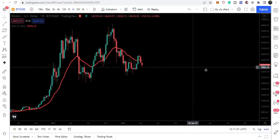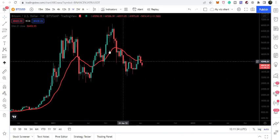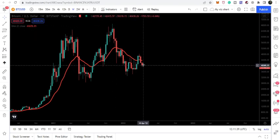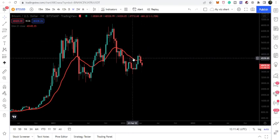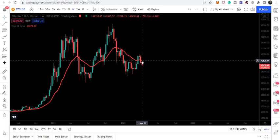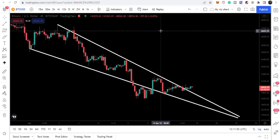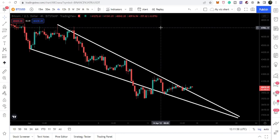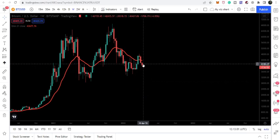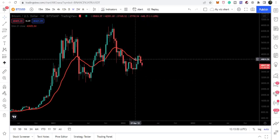Now, if we switch to the weekly time frame, then we are forming higher lows, and we had two major highs like this one and this one as well. And the critical thing is that we are below this red line, that is the exponential moving average 21 on the weekly time frame. Right now, the value of this EMA 21 is $43,678. Now, for example, if the price line reaches this target of the falling wedge, this bearish pennant, that will be approximately at $47,000, then there will be a very high probability that the price line may also break out this EMA 21 weekly time frame resistance as well.